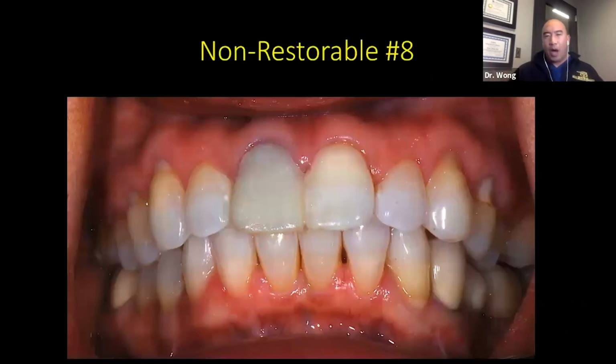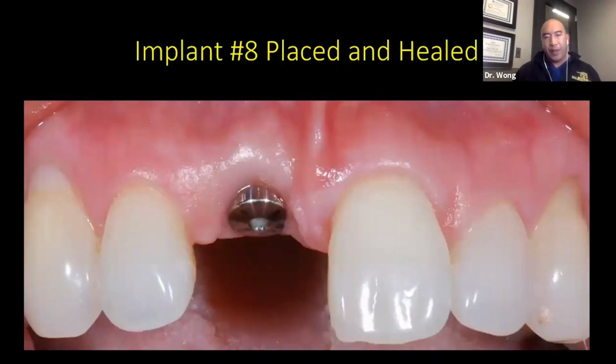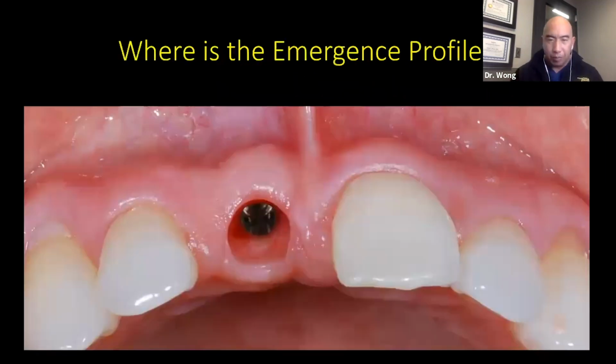Single tooth workflows, why? So once again, this is a patient that comes from a restorative dentist. Good friend of mine sends over non-restorable tooth number 8. I send back, eventually, we get the patient referred back to his office with a nicely healed implant. Here's the healing abutment. You can tell that the healing abutment's on. He's ready for the final restoration. So when he takes the healing cap off, you can see that there is no emergence profile because it was just a very narrow, straight profile healing abutment.